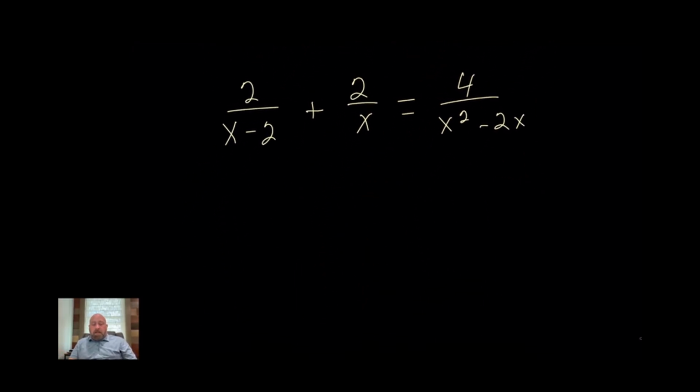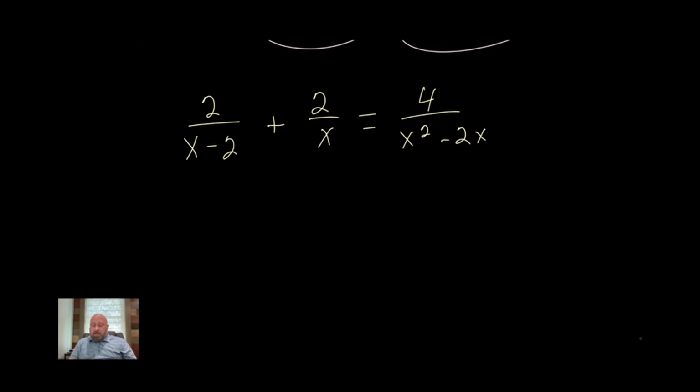All right, same thing on this one. We're going to find our LCD. Remember I said one of each. Notice this one looks like it can be factored a little bit, and it can be. We can pull an x out of this one, and then we get an x minus 2. That's the factorization of this. There's an x in both of those, so the x comes outside. So this one, notice that there's an x and an x. That's common. And then we have an x minus 2 and an x minus 2. So x times x minus 2. This is our LCD.